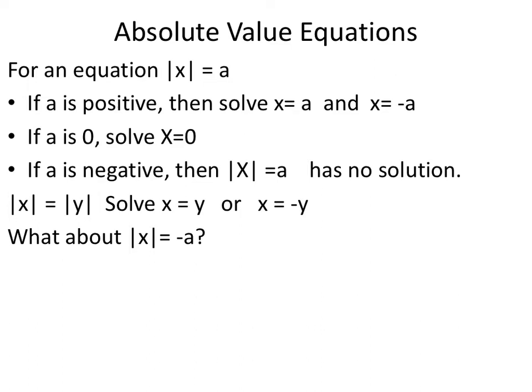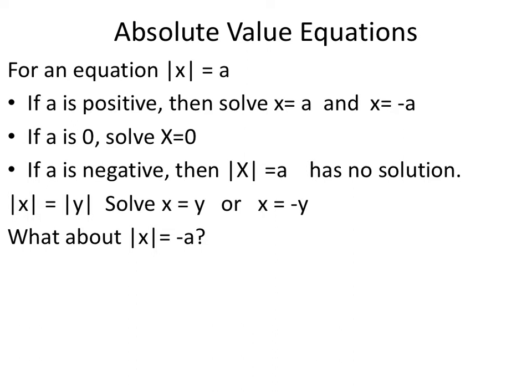If the x inside of that were 0, then there's only one number 0 away from 0, and that is 0. But this last one right here, if a is negative, then the absolute value of that just has no solutions. And again, that may not make complete sense, but I hope we can determine why it is that way here in just a second. And I have a way to work these out, which I hope ends up being very easy for us.